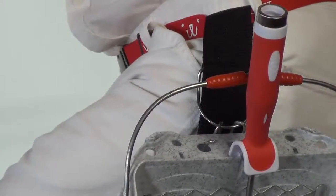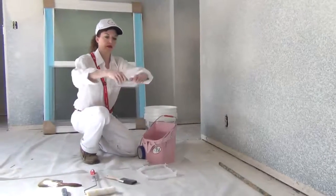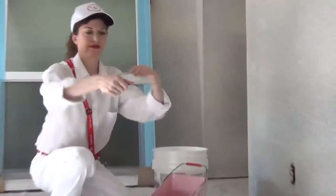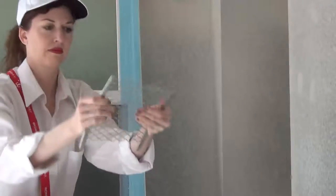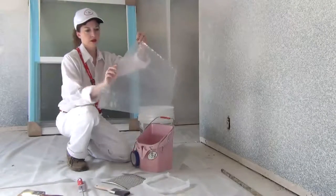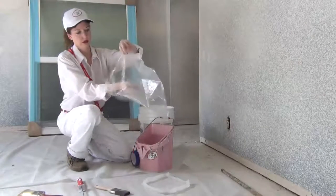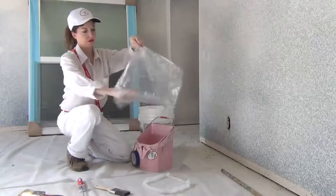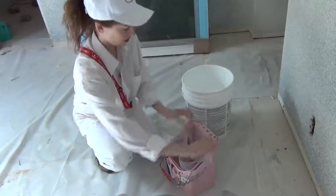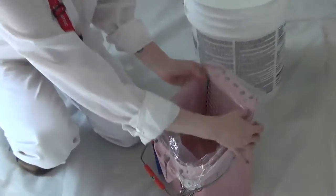The optional Port-a-Paint liners and rim can make color changes and cleanup quick and easy. The liners are custom designed for the Port-a-Paint. Take your grid and slide it into the liner along the long edge. Turn it sideways to open the liner. Slide the liner and grid into the Port-a-Paint, fitting the bottom of the grid into the retainer slots inside the pail. Push the bottom of the liner to the sides of the Port-a-Paint and fold the top over the rim on all four sides.